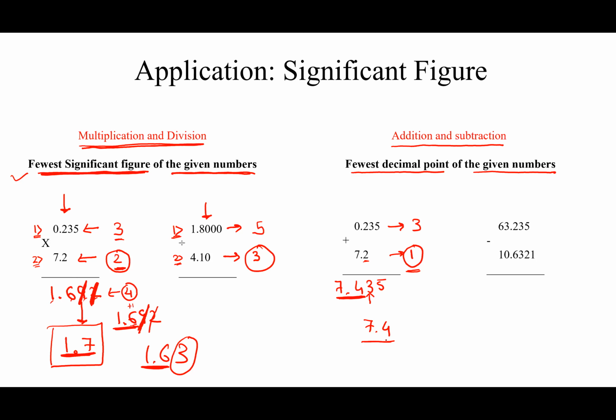Okay, great. So remember this rule, all right? If it's multiplication or division, you have to have the fewest significant figures from the given numbers. That should be your answer. If it's addition and subtraction, when you're doing this math, addition or subtraction or just one of them, you have to remember your answer must have the fewest decimal points from the given numbers. If you remember this, it's going to be like 3 to 4 questions, maybe 2 point multiple choice questions, maybe 4 point multiple choice questions. It is definitely going to be there in your first exam.